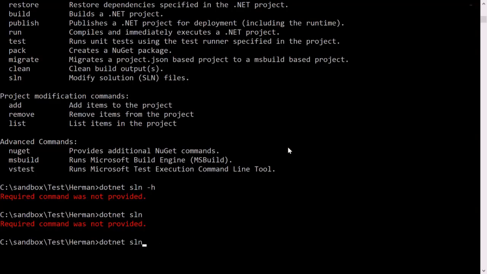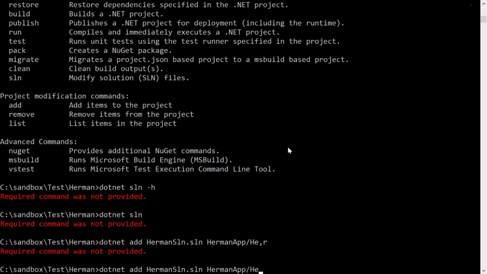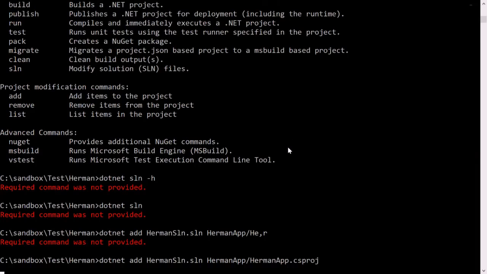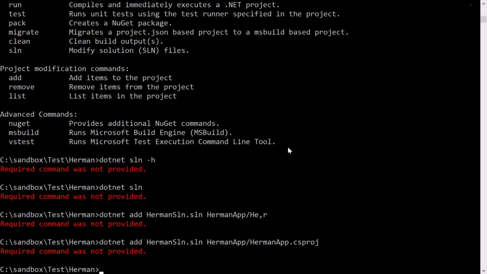Herman solution. There we go. And then? There are so many Herman apps going on here. See, it's not working for some reason. There's something wrong.